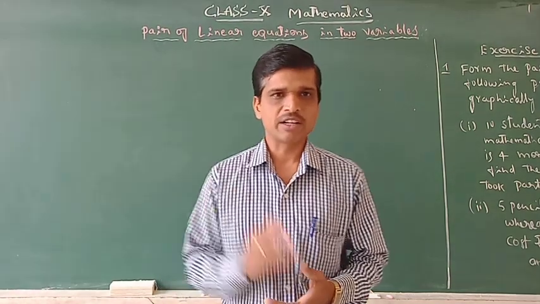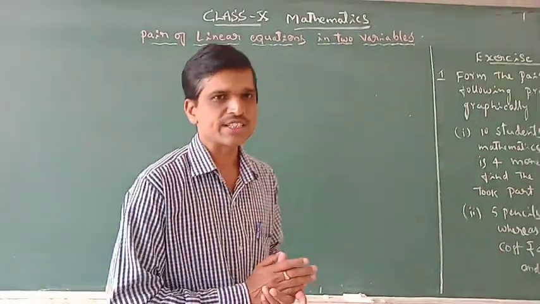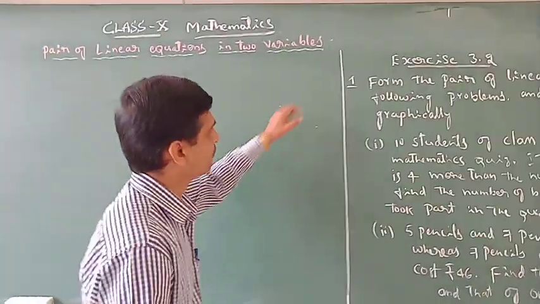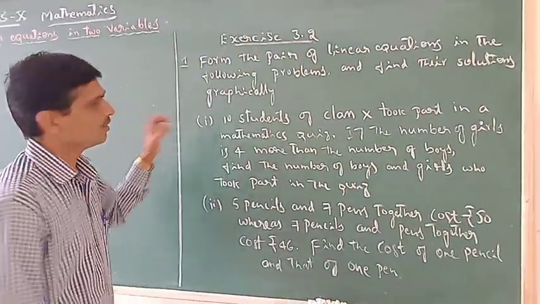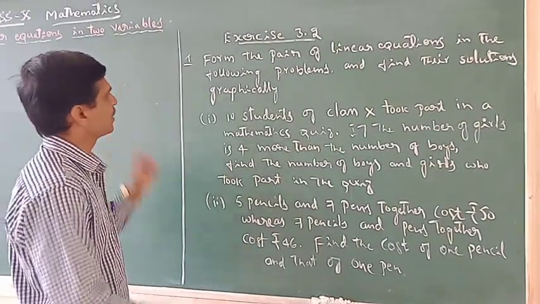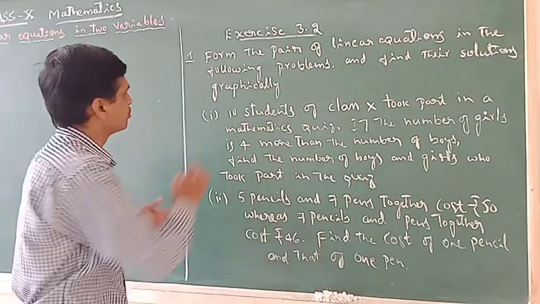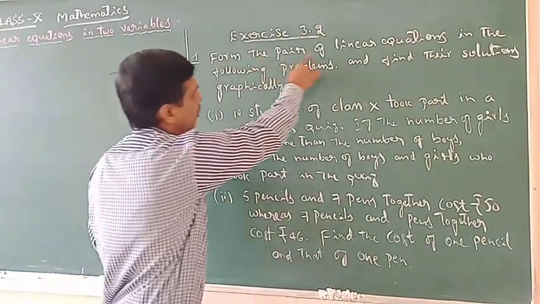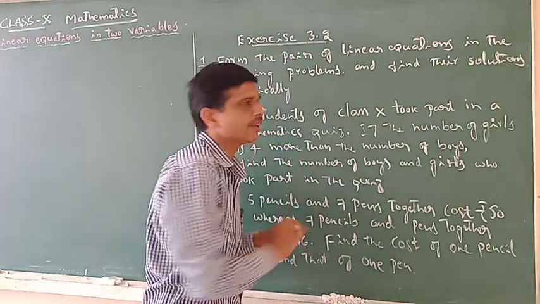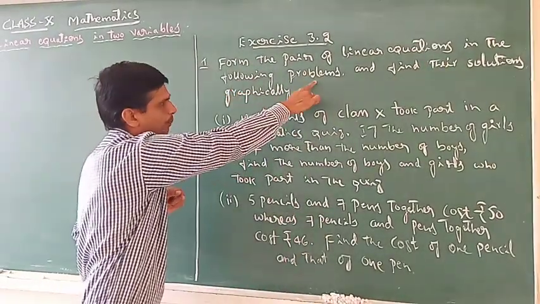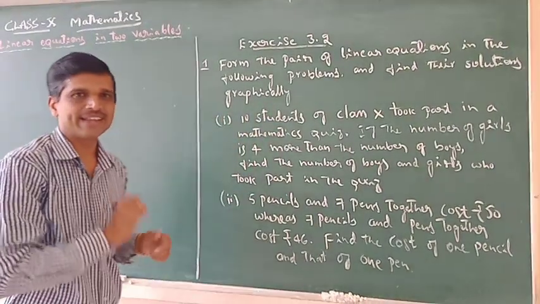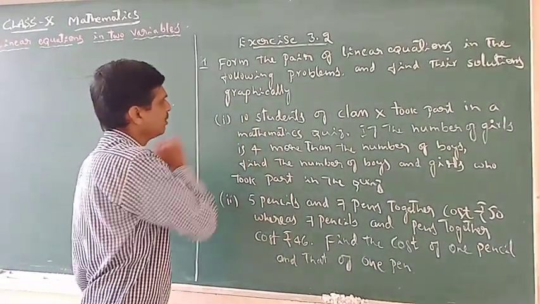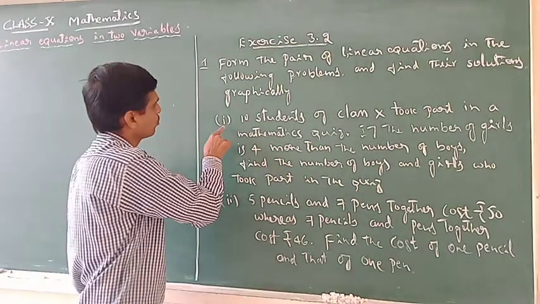Today, based upon our previous class, I am going to discuss the exercise problems. Let me see. Exercise 3.2. Your problems are in exercise 3.2, in which the first one is given like this in your textbook. Form the pair of linear equations in the following problems and find their solutions graphically. They ask graphically.